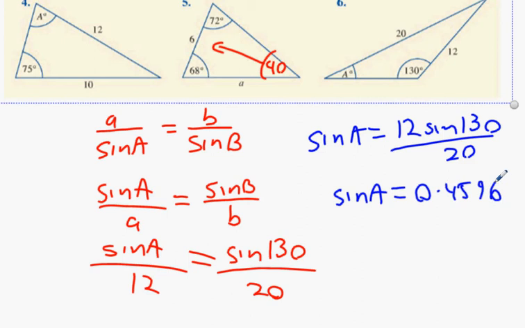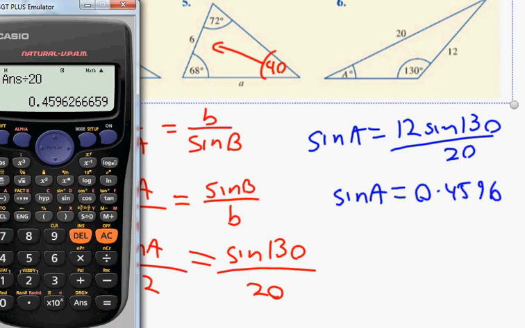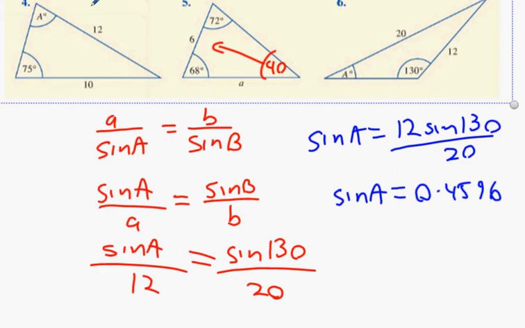If the question says round it off to 2 decimal places, only round it off to 2 decimal places at the very end, when you have the angle, not when you have the prelude to the angle. What's the last step then? If it's stored in your calculator, you could just say shift sin inverse answer equals 27 degrees. So we're talking about 27 degrees right there when you sin inverse it.